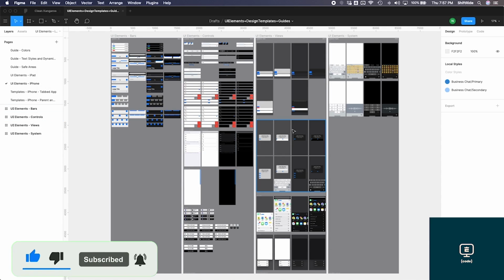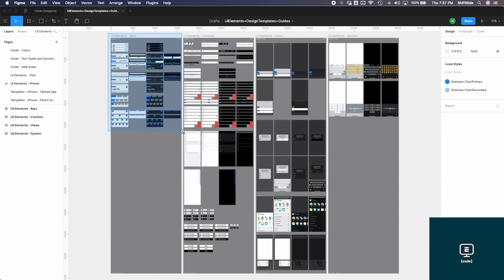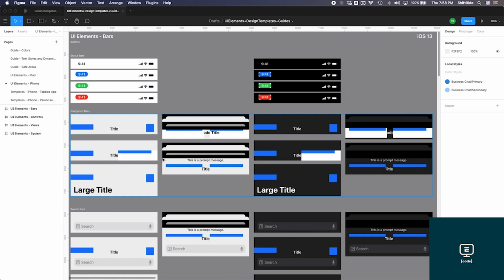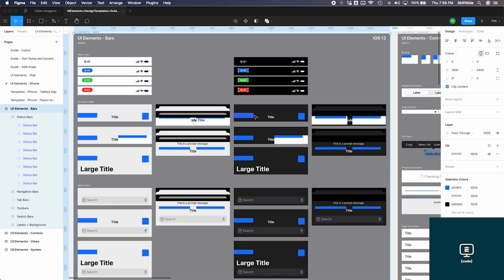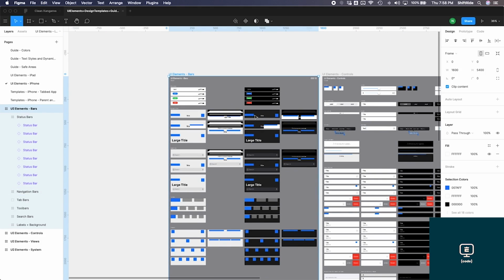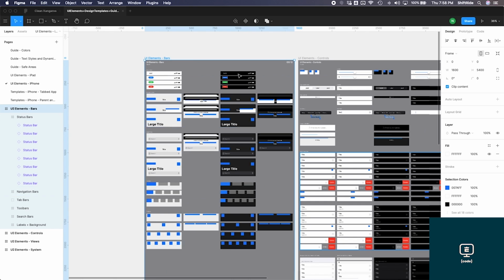13 guidelines. Let me just go ahead and zoom into here. And then this is probably what we're looking for here. We have the navigation bars and the status bars up here. So the easiest way to actually apply these into our application is to just go ahead and use components. All of these elements are already components, but what you can do is use them in your own projects. I think right now we're just interested in this specific frame here.